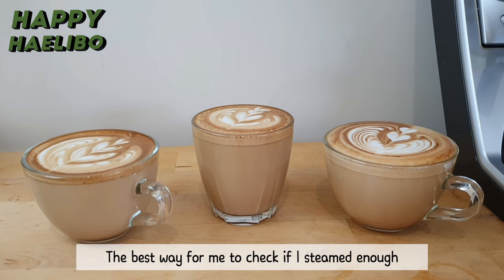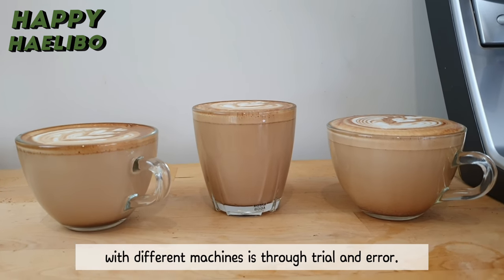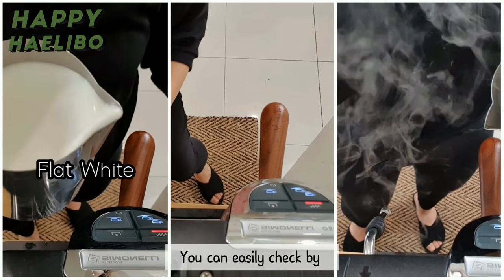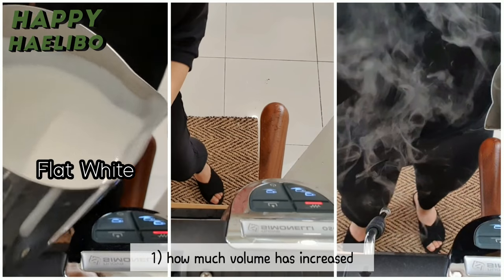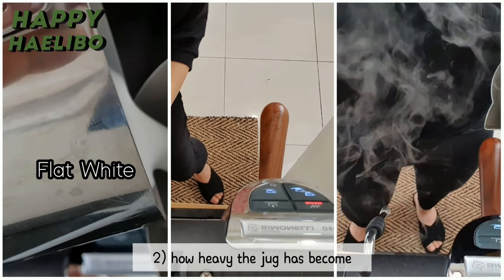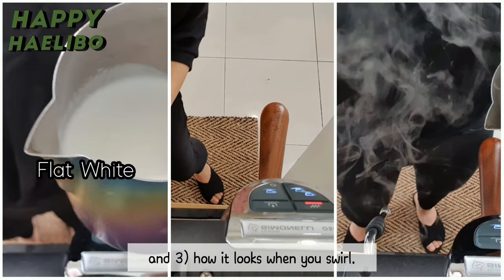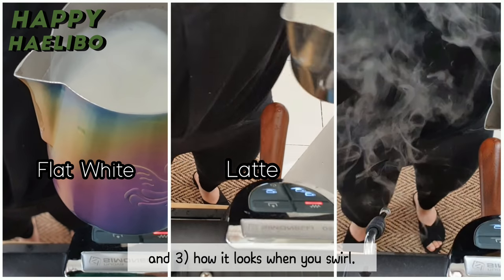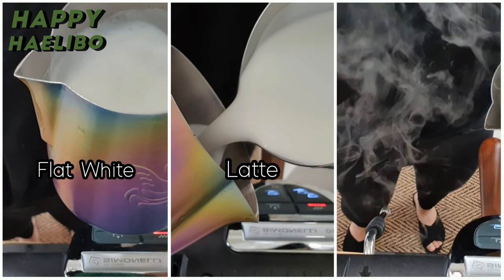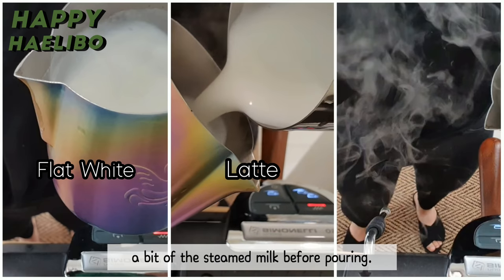The best way for me to check if I steamed enough with different machines is through trial and error. You can easily check by first how much volume has increased, second how heavy the jug has become, and third how it looks when you swirl. And if you have aerated too much, you can always tip out a bit of steamed milk before pouring.